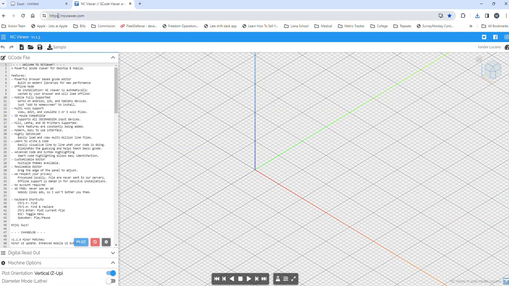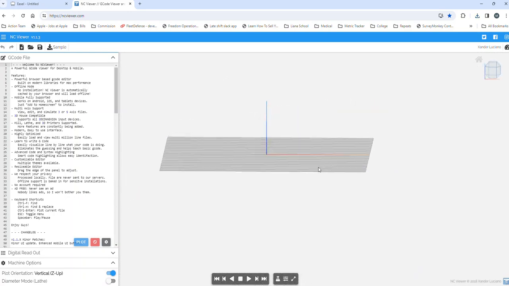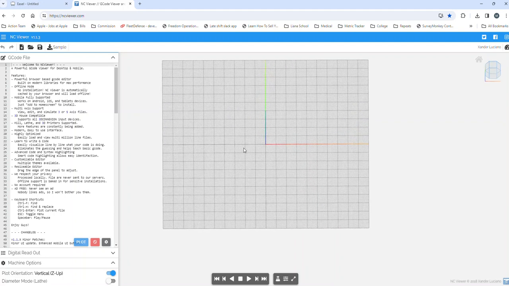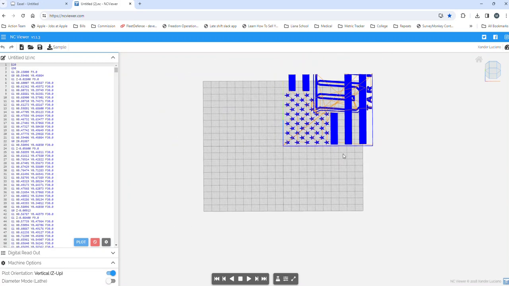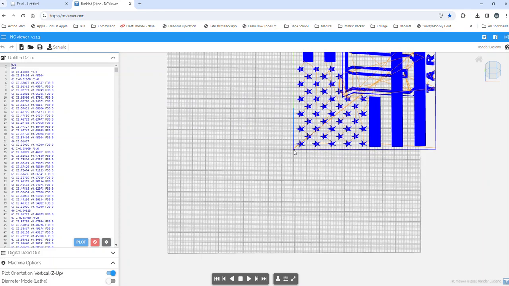And then just for test, we're going to go over here to this site. Love to use this site. It's called ncviewer.com. I'll put it in the description of the video. All right, this one here, we zoom out, we can see some squares indicate inches. So we're going to take the first file here, and I'm going to drag it in, and you can see if I zoom out, you can see how we're starting at the 0 here, right? It's going to come out and do its thing.